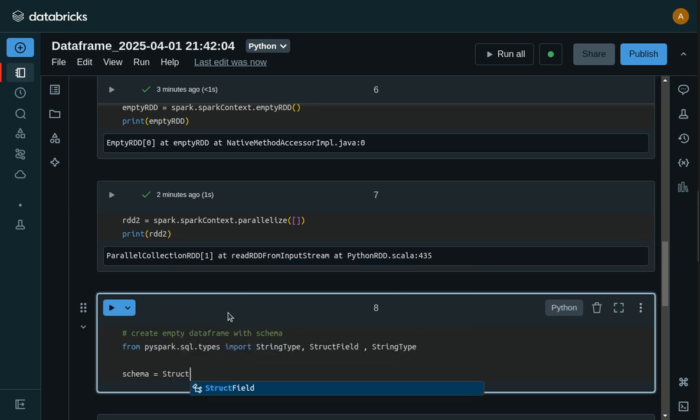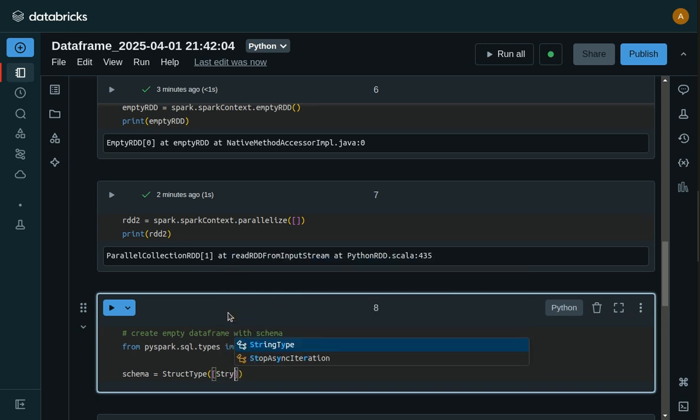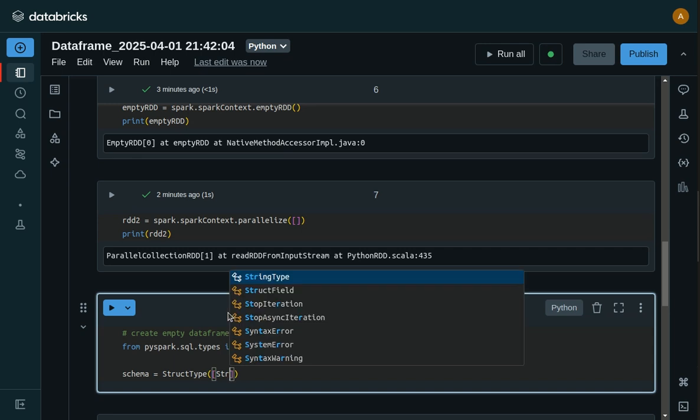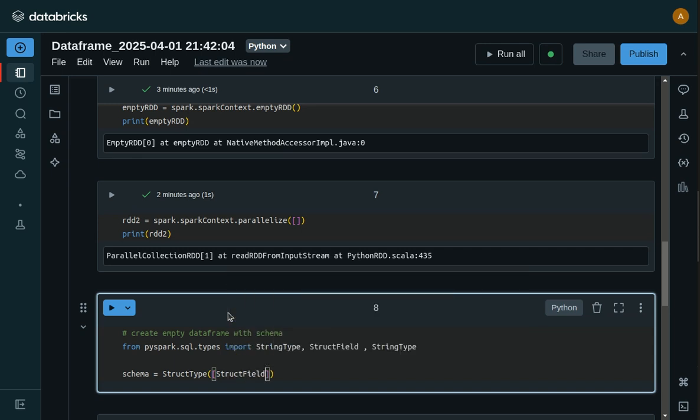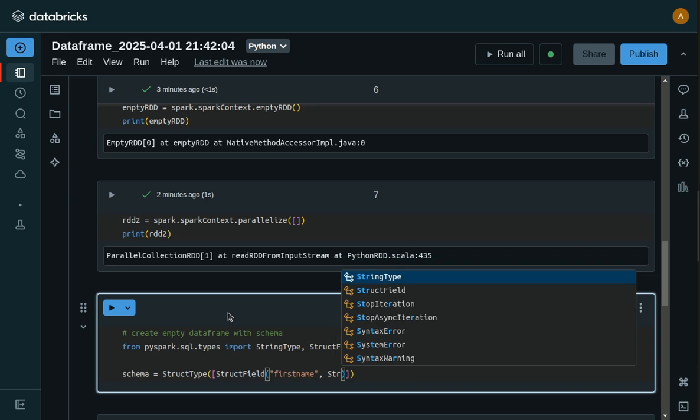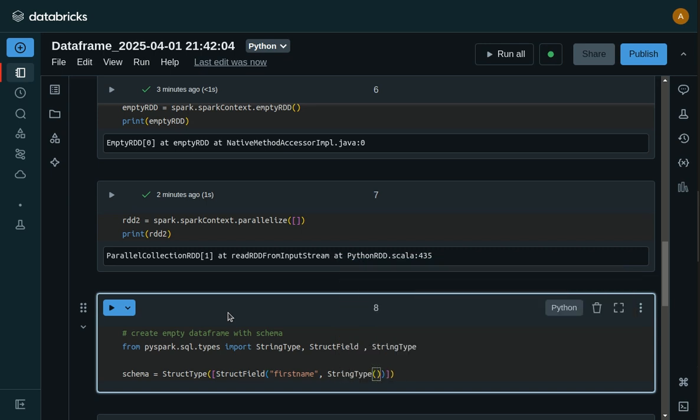StructType, and in a list, StructField, and for StructField we can name it firstname, and firstname is of StringType, and it's true.